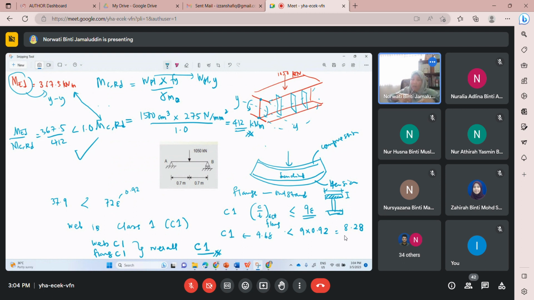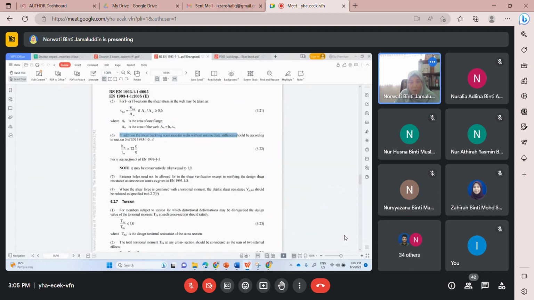Under high shear force, this could bend, it can buckle. Sometimes you need a plate to strengthen the web. In this case, let's say we do not provide the stiffener. So for that case, the Eurocode said for web without intermediate stiffener, we should check for shear buckling resistance.